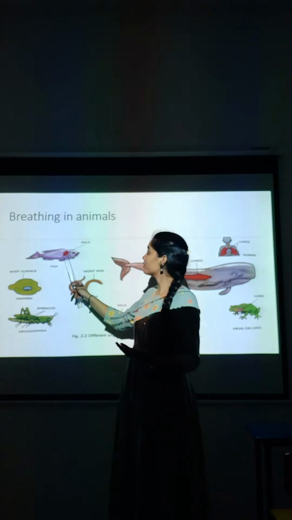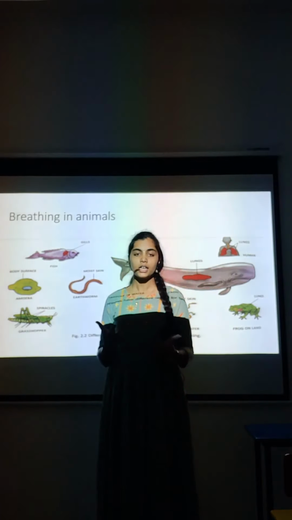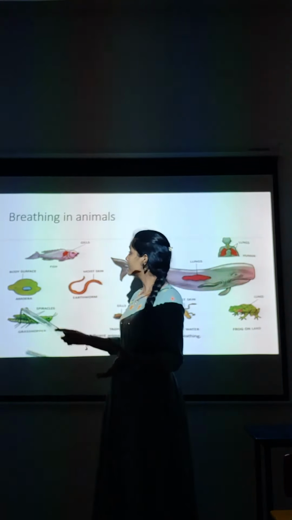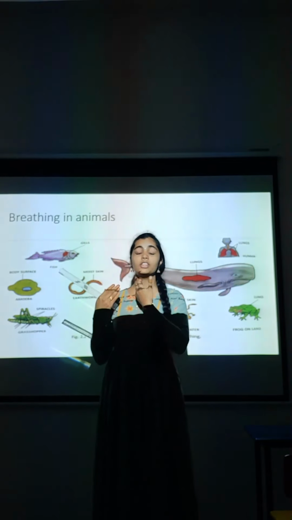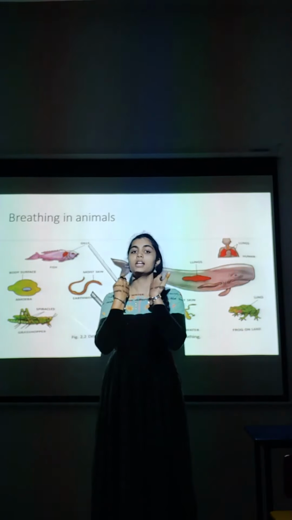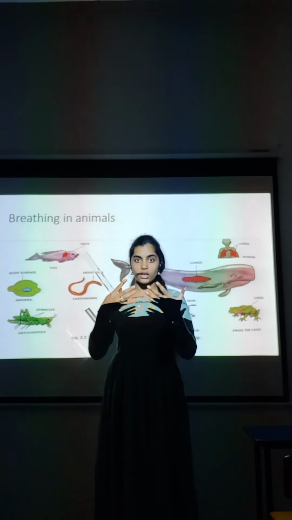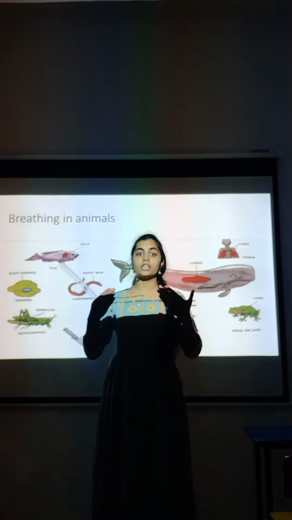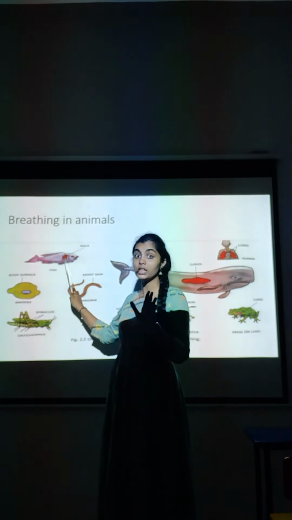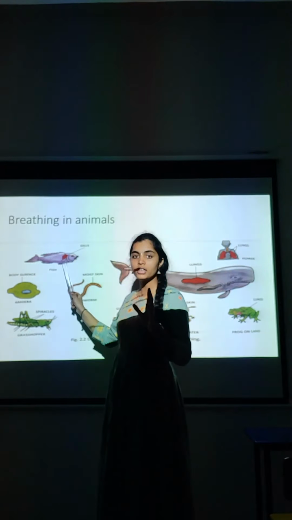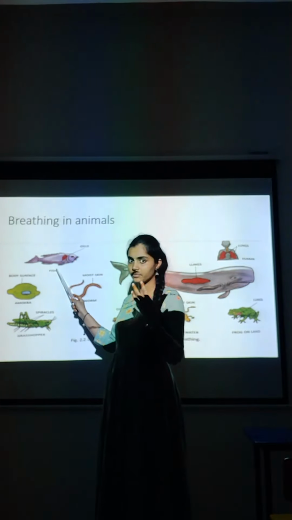Now, if you take fish, it lives only inside the water, right? If you take the fish out, it dies. Then how does it get oxygen? How does it breathe? It has a pair of gills on both sides of its neck. See, both sides of the neck. When the water enters through the gills, they take in the oxygen, and when the water goes out, they send the carbon dioxide out. They absorb the oxygen present in the water. In this manner, all fishes, not only fishes, all organisms living in water take in air.